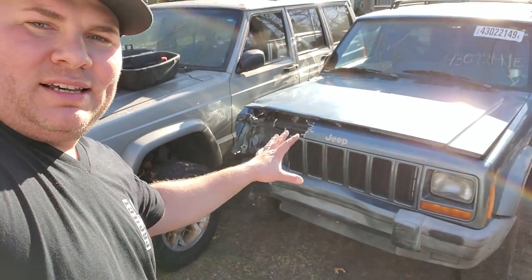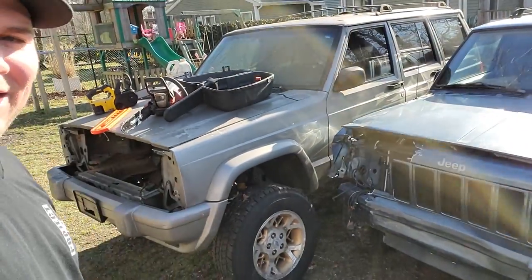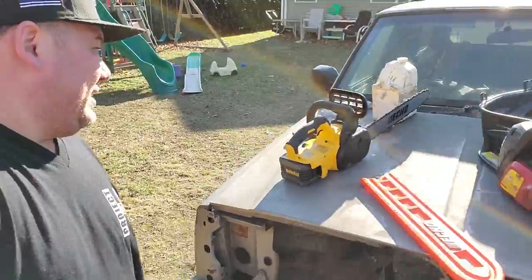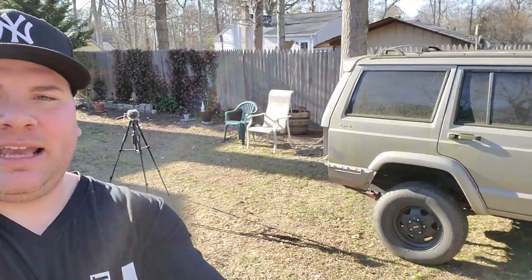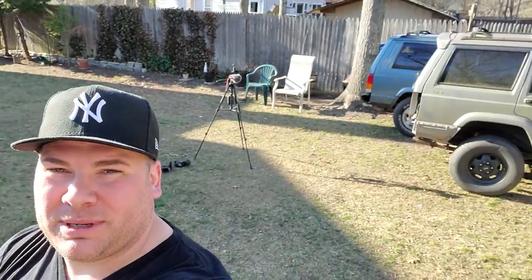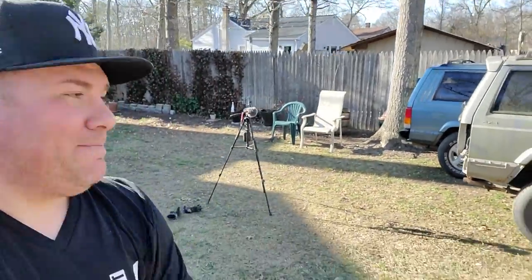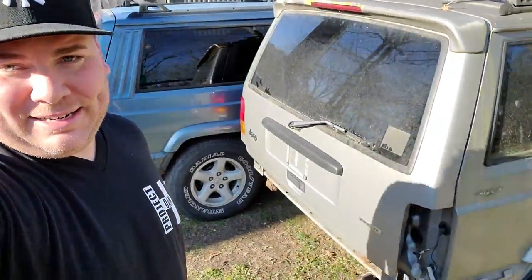Here is my wrecked 99. We got a 99 two-door. We got my 01 four-door. And let's see if we can turn this into one Jeep. That's a hint. Here's another hint. I did some strategic parking for an Instagram shot. I think the angle was like this-ish. Where am I going? There we go. Man, if Jeep made a Suburban, I'd buy it. But they didn't. So I might have to make it. So that's what's going on with that.